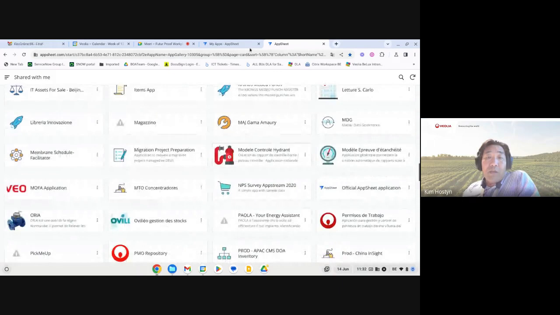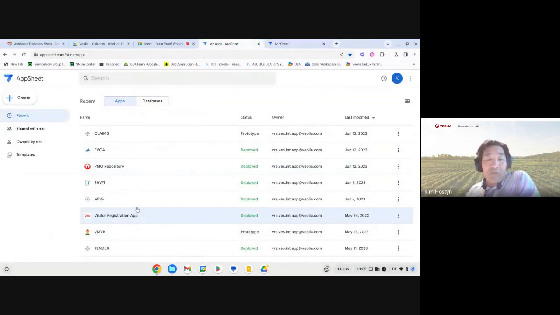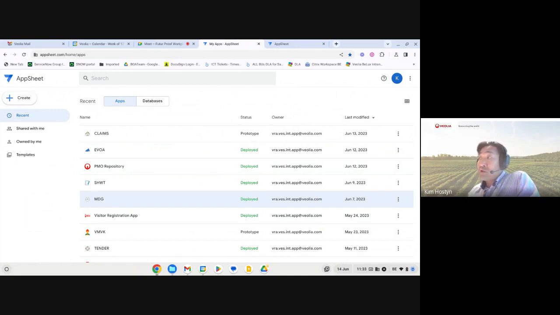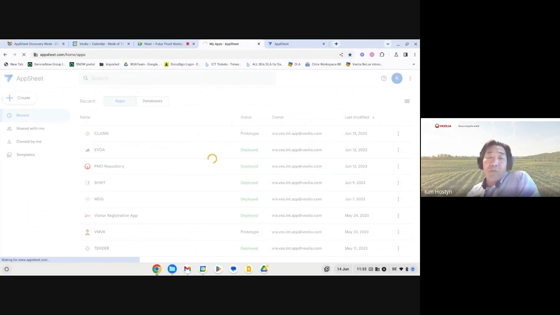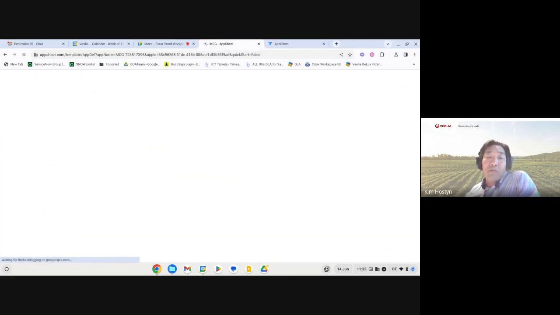Impressive. And then, as an example, the one I want to show you is the master data governance. It's a remediation from a SharePoint that we set up to manage and validate our master data that we inject into our SAP system. Anybody who's familiar with SAP knows that it takes a lot of master data. You have to create plants, locations, purchase groups, or ordering groups, you name it. So it used to be a SharePoint solution, and now it is remediated into this master data governance AppSheet. And as Hans explained, basically there's a Google Sheet sitting beneath it as a database.